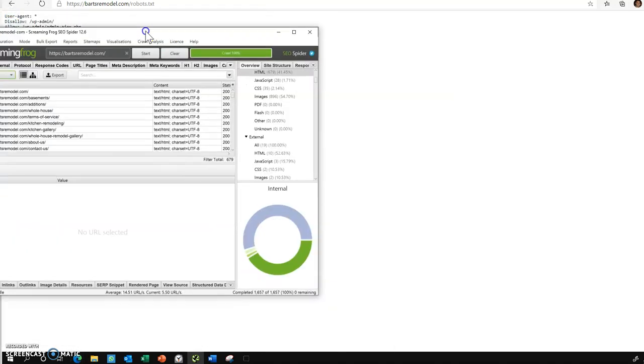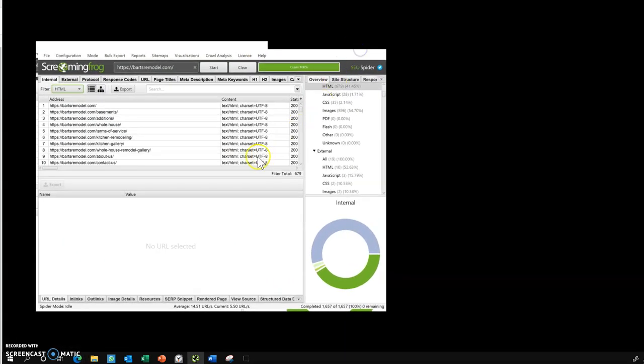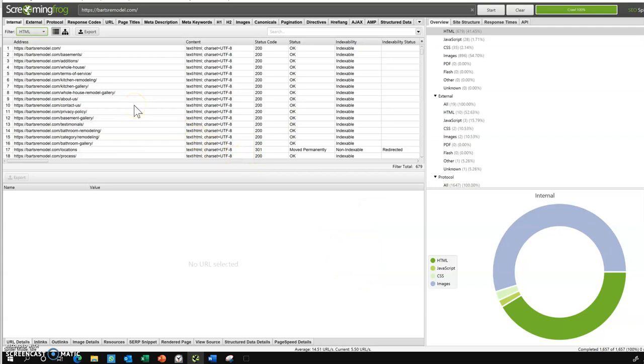And then finally, I'm going to bring this over here. The other thing that I do for every crawl or every audit that I do is a Screaming Frog crawl. And I look for some technical errors on the site. So things like whether it's a 404, a 301, a dirty sitemap, which means that there might be some 404s or 500 server code errors within a sitemap, etc. I look for redirect chains. I look for some internal linking opportunities, making sure we're optimizing our images with alt tags, etc.